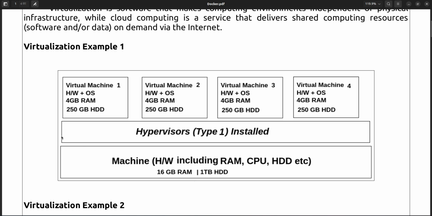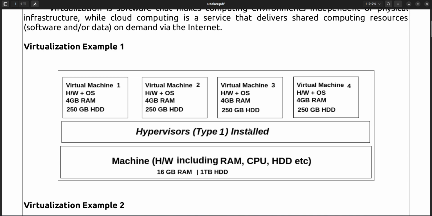You are taking the help of a hypervisor. Understand here, a hypervisor is nothing but a software tool that does hardware level virtualization. Simple. This hypervisor is called a type 1 hypervisor, I have written type 1 in brackets. What is the meaning of type 1 hypervisor?